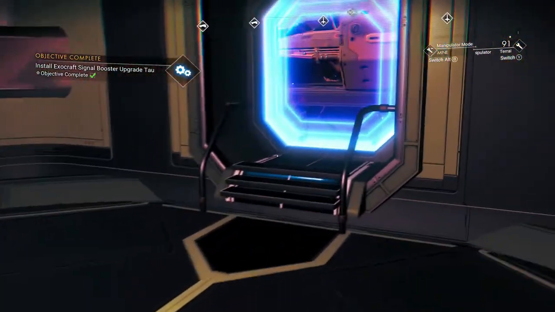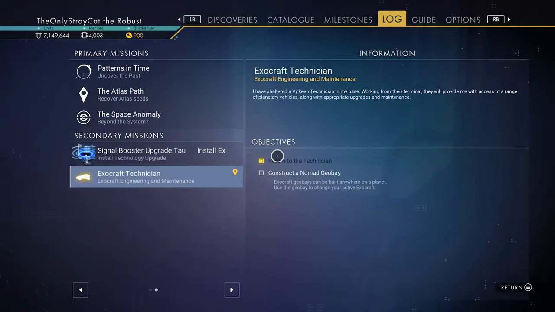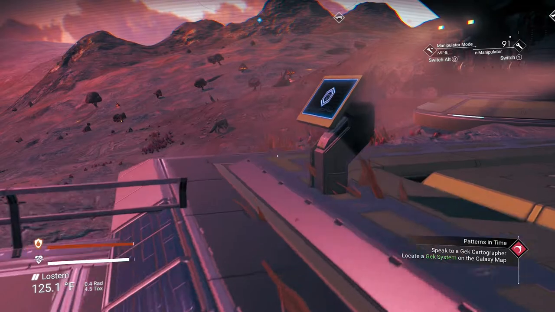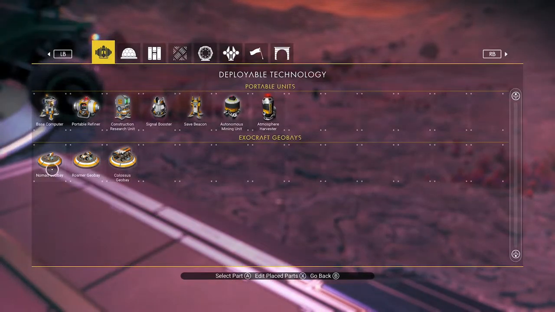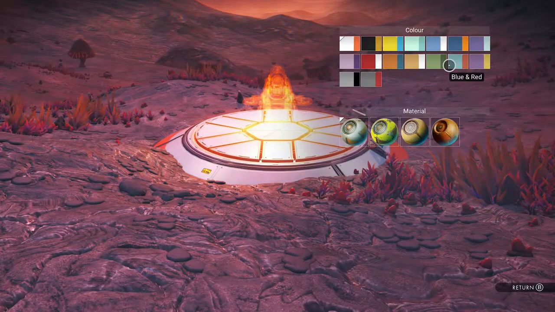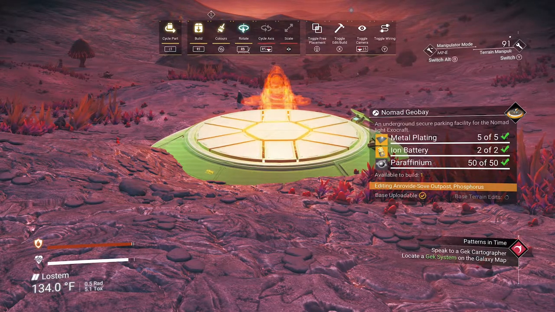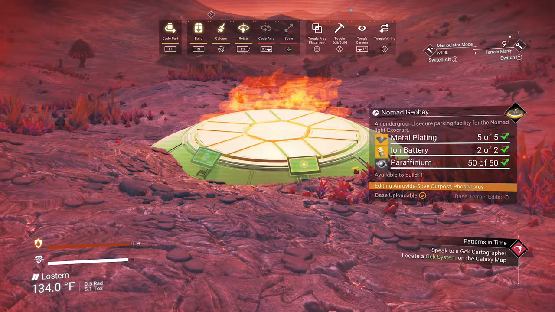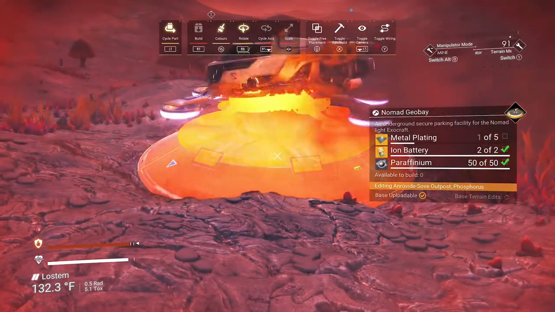I guess I just need to construct the geobay for the Nomad to get that completed, right? Yeah, I have to construct that, so that's required. That is required of me. Of course it is. Alrighty. Well, with that in mind, A, do that, B, turn it around so I can futz with it once I make it. Oopsie! There.